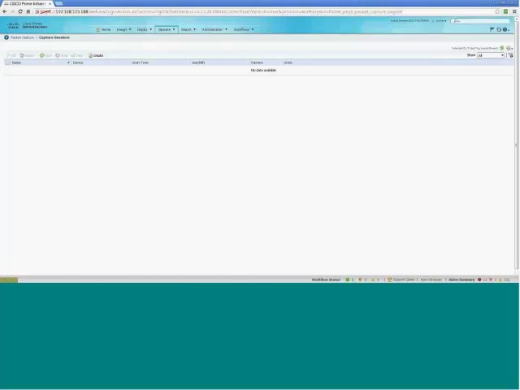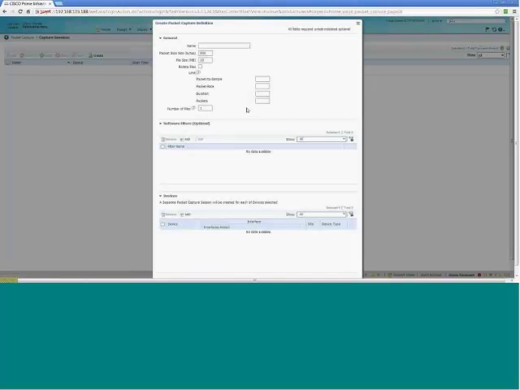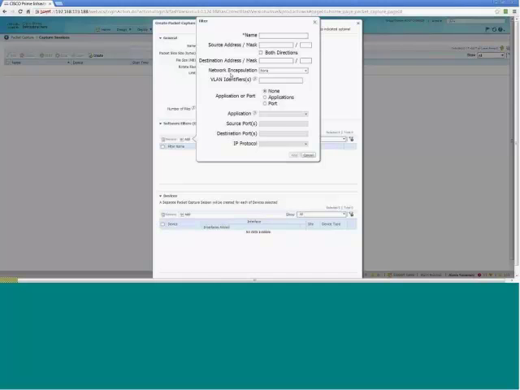For example, I can go ahead and create my session on what kind of packets I want to capture. I can give it a name, and then I can add filters on what kind of traffic I am interested in. I can say, for example, this is my Yahoo Messenger or something like that. And then I can say this in both directions, and then this is my IP, and I can choose on the application.